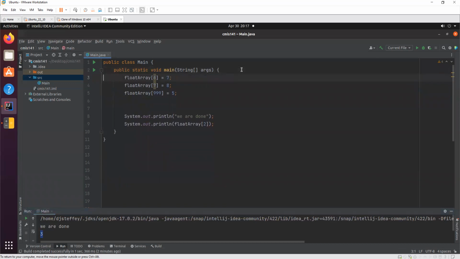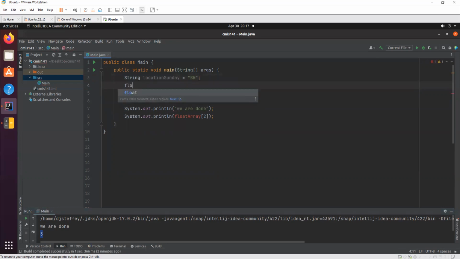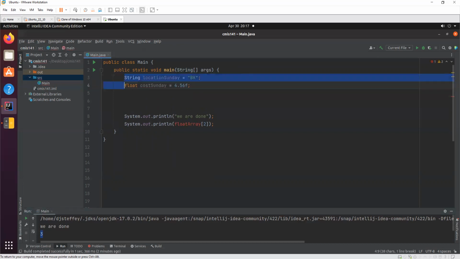We could have separate variables. So I could have location Sunday equals Burger King or something. And then we could have the cost for Sunday was $4.56. Whatever. Okay, well, that's Sunday. Well, let's do Monday now.